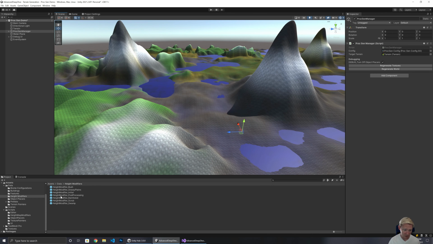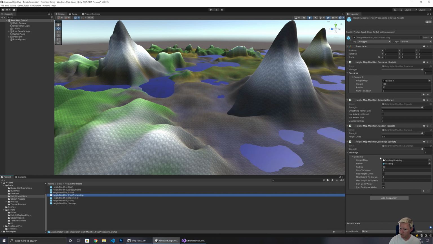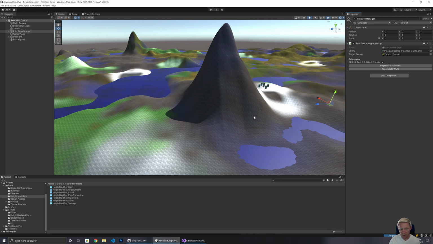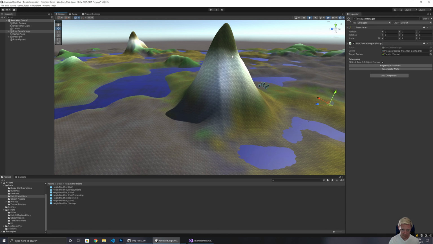So what I'm now going to do is the post-processing, where it does stuff like the smoothing. I'm going to turn on the adaptive kernel, and then we're going to see how this looks in terms of difference. So we're going to regenerate the world. We should expect to see some differences there, and can see definitely shape-wise pretty significant changes in the shapes of things, which is cool.